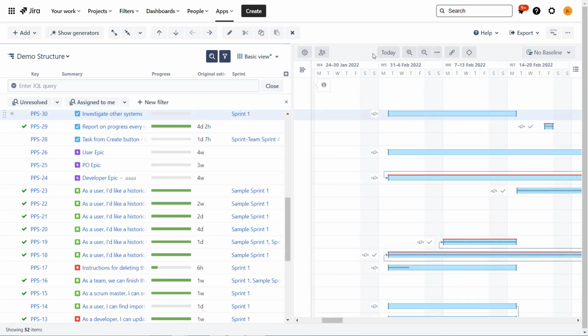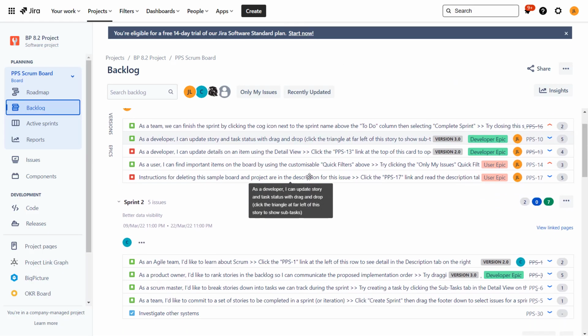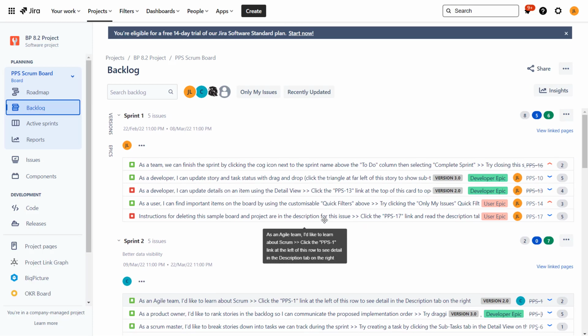Let's start with addressing the elephant in the room. Why should we use structure for agile planning if we can use normal Jira boards, right? Over here we have a backlog of tasks. We can have multiple sprints to which we can assign tasks and do the planning. And everything's well if you have teams that are not working with each other.